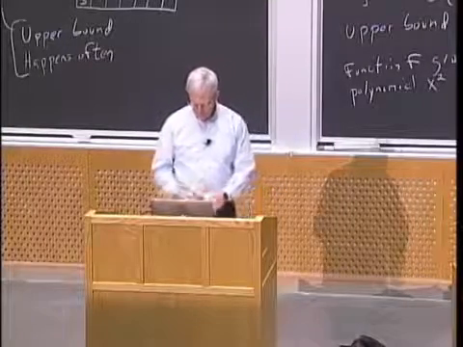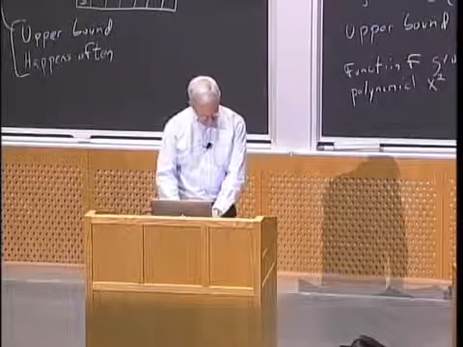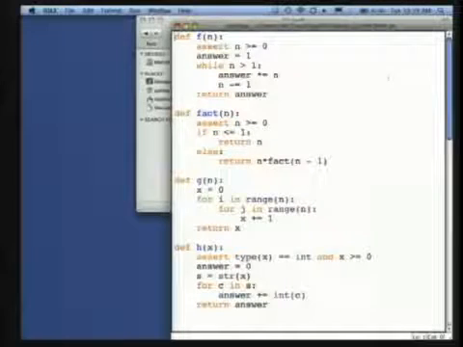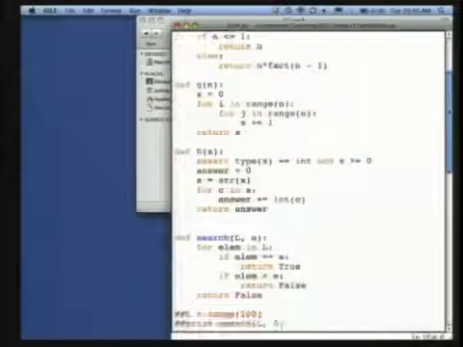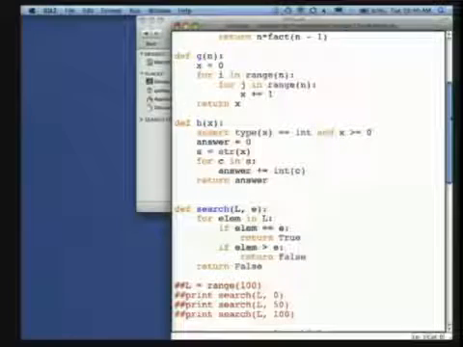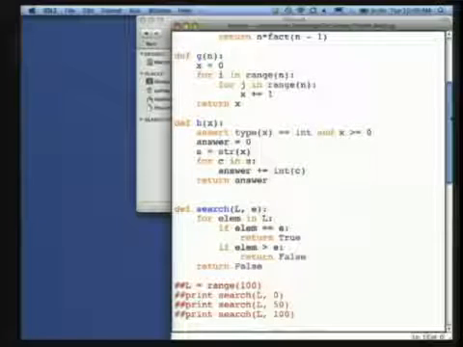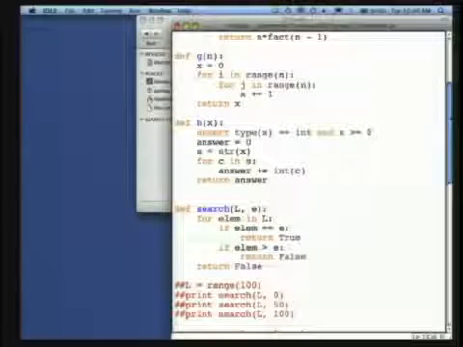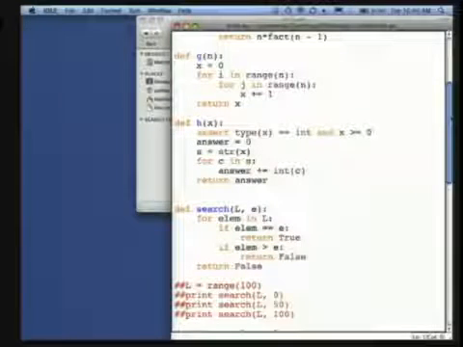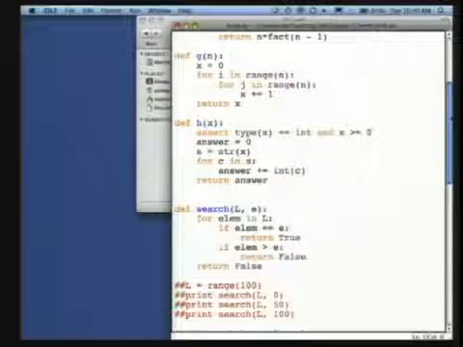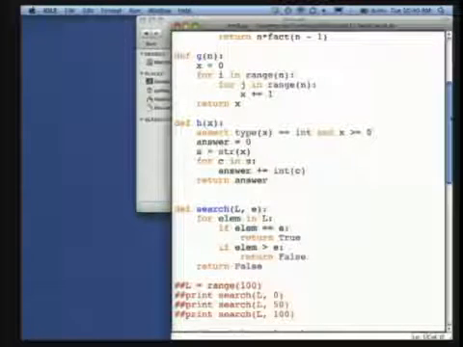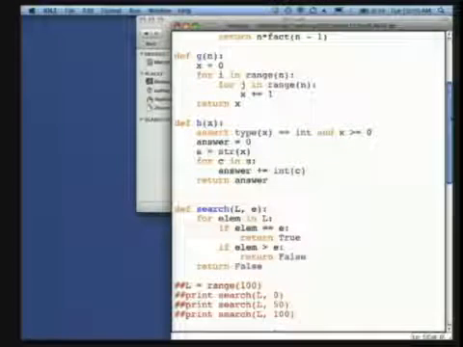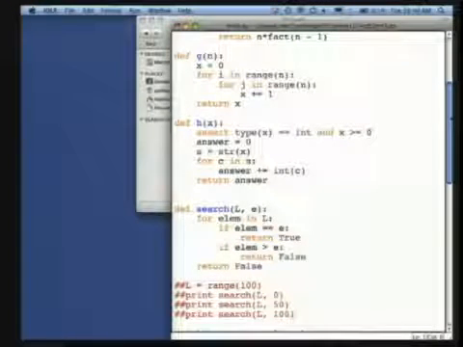Let's look at another example. How about G? What's the complexity of G? Well, I can ignore the first statement. But now I've got two nested loops. How do I go and think about this? The way I do it is I start by finding the inner loop.